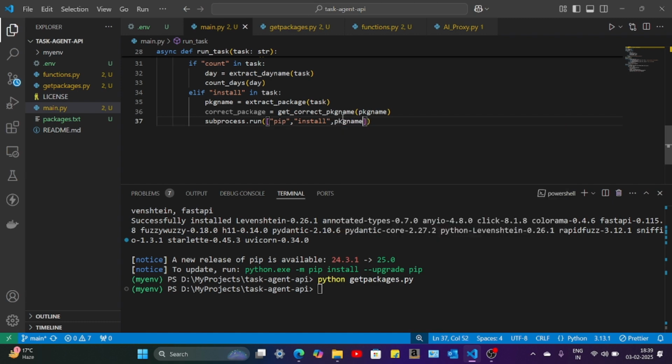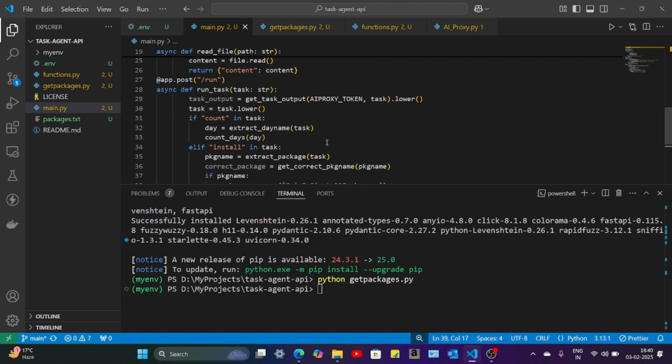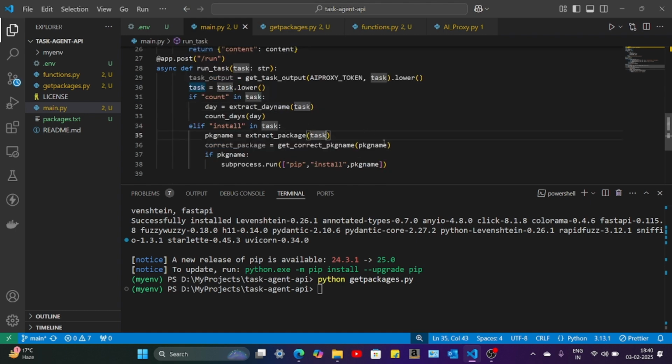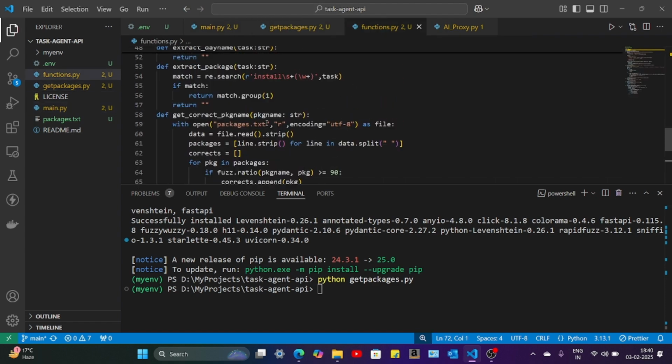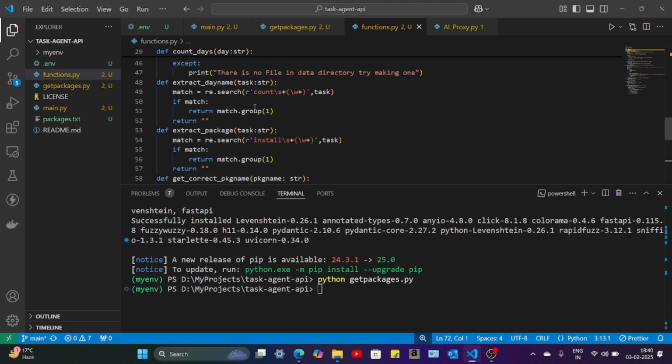So package name, if package name. Now in the task it works, so package name will also work in this function. Package name. So yeah.